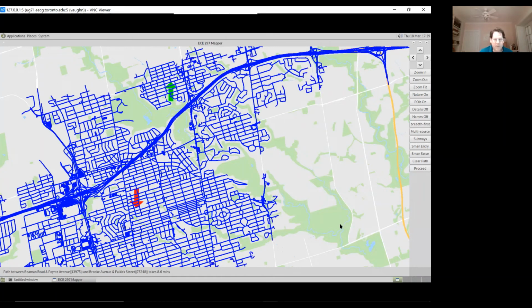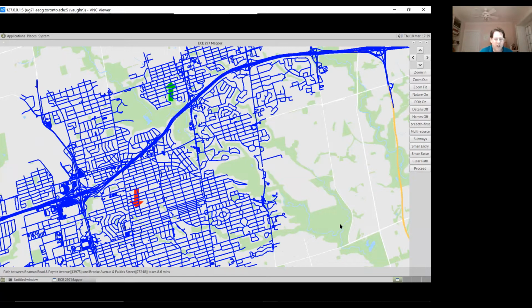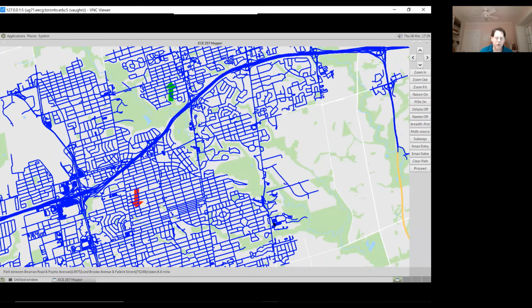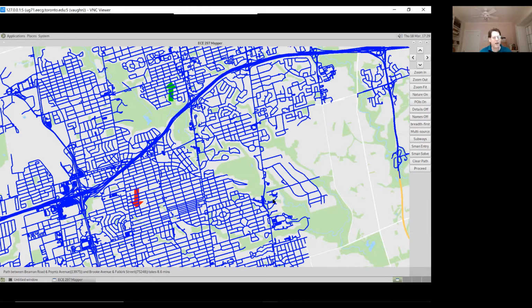And the reason it's actually slowing down is, well, it has more work to do, but this re-expansion is slowing it down a lot. As it explores these roads, it keeps finding better paths to certain nodes that it's already reached, puts them back in the priority queue, and it's basically redoing an awful lot of work. So you can see this algorithm is now taking a while.